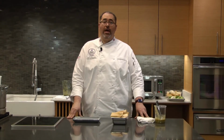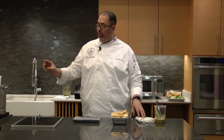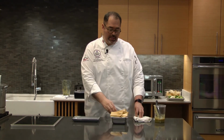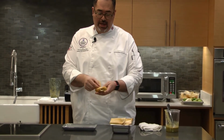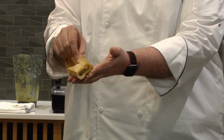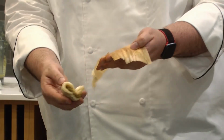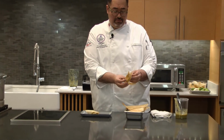So let me show you how you can know when your tamales are done. After about an hour, you can pull them from the steamer. They'll be a little bit soft still, but let them cool for about two to three minutes, and then take one out. You probably won't be able to touch them because they're going to be hot. But when you lift the leaf off and you see it come off of the leaf, then you know that they're done. So now you can just take them off the leaf and set them down. And that's it. You have tamales.